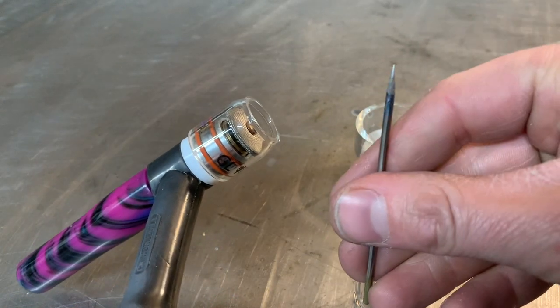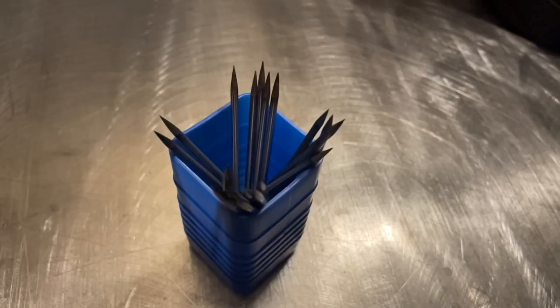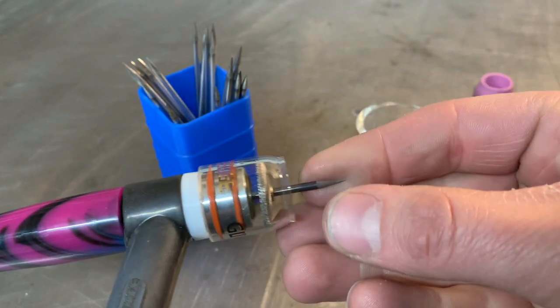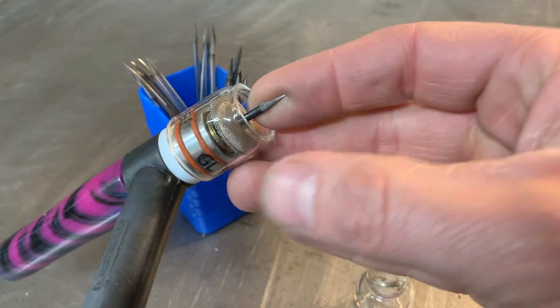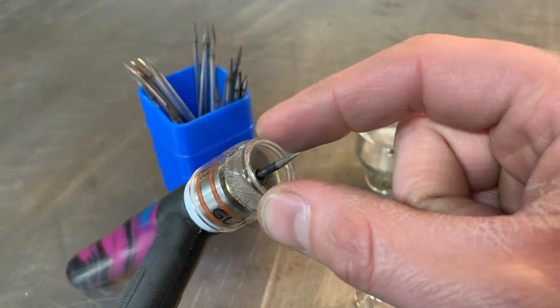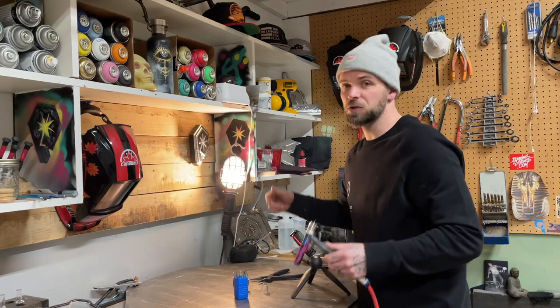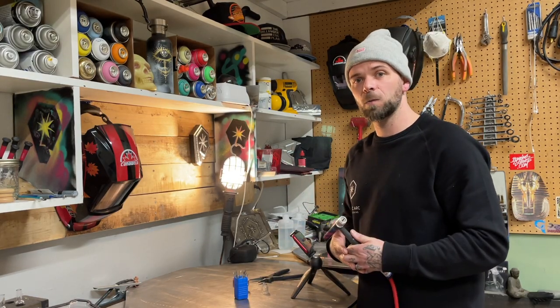I work with a CK Worldwide laser tungsten — I usually keep a bin of these ready to go. These are 3/32 as well. The laser tungsten just slides inside. I set my stick-out distance equal to the width of my cup — so if the width of my cup measures to be a half inch, I will not have my stick-out more than a half inch. Just a general rule of thumb for people getting started learning how to TIG weld. Keep it simple and stick with that rule of thumb and you should be all right.